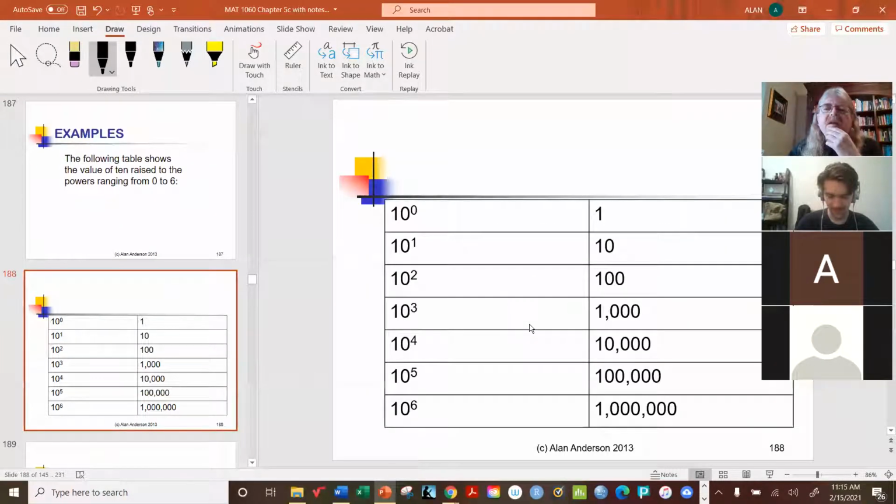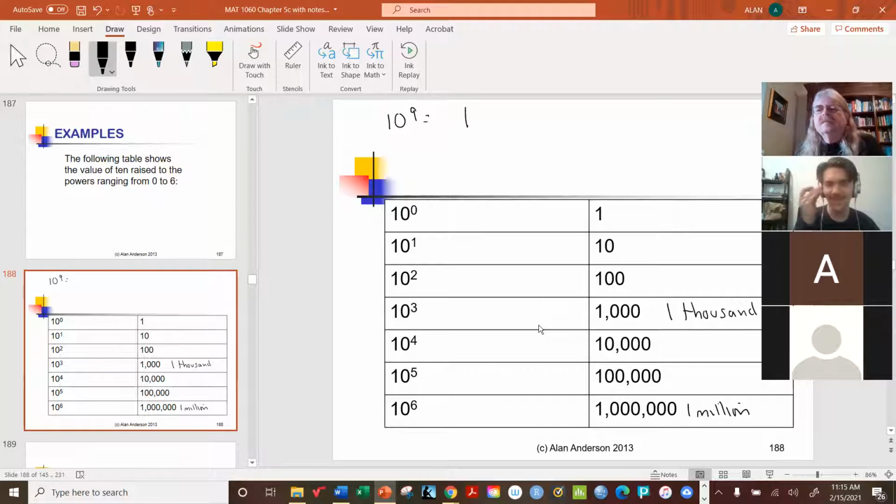Anyway, so just a reminder, let's look at this table of powers of 10. And you won't be surprised to see any of these. For example, 10 to the 6th power is a million. This is 1,000. Okay. Now, let's go on to the next group. How about 10 to the 9th? Who knows what that's equal to? What is that called? A billion. That's right.